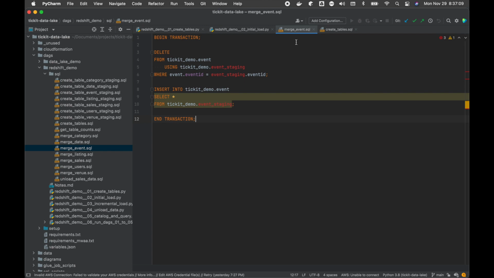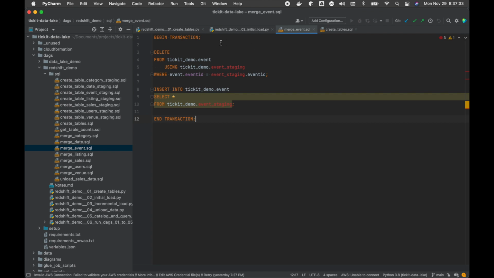So for the event table, the data doesn't change. We're going to do 1 copy and 1 merge. We're going to get all the data in there one time, and then that will remain constant. The sales and listings tables will have incremental data on a monthly basis. So we'll rerun DAG number 2 once a month. We'll schedule that to load the new data in. Again, this is all just part of the demonstration, the simulation.